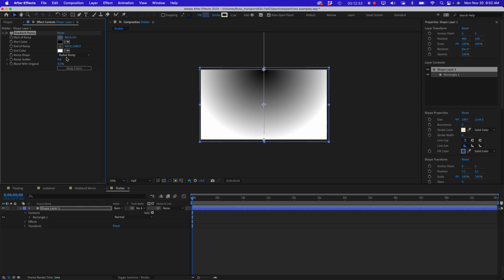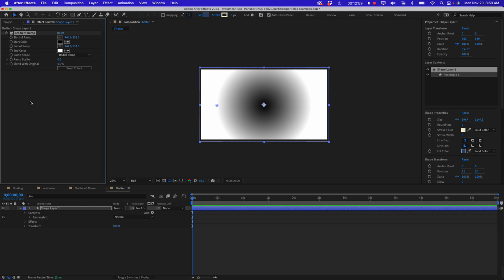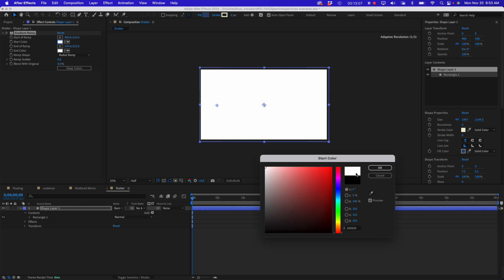An awful lot of these tools have location pickers, so I can make the start of my color ramp down here at the middle of my object, and set the end of my color ramp, say, out here.